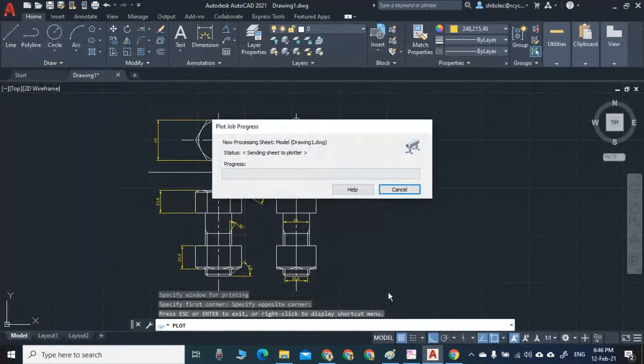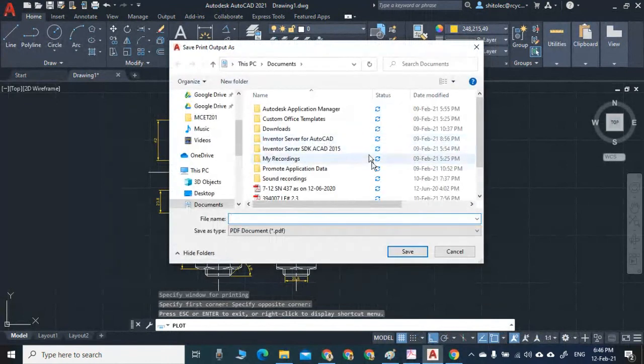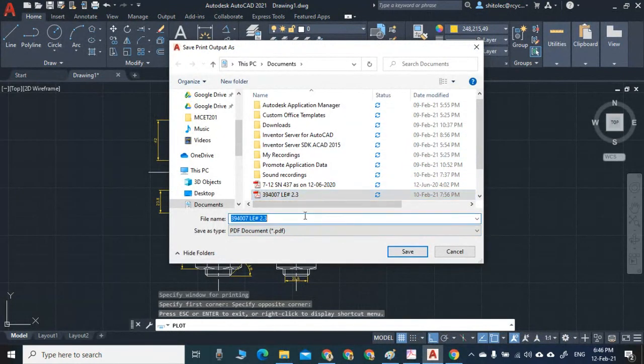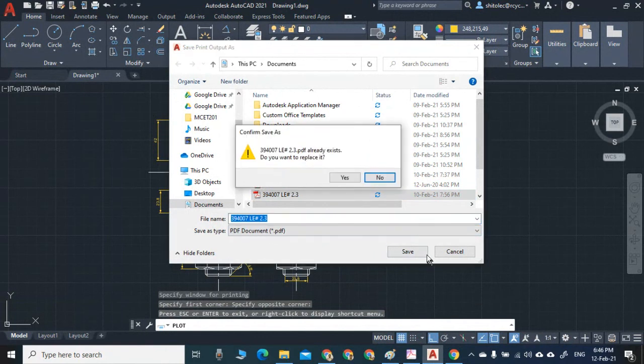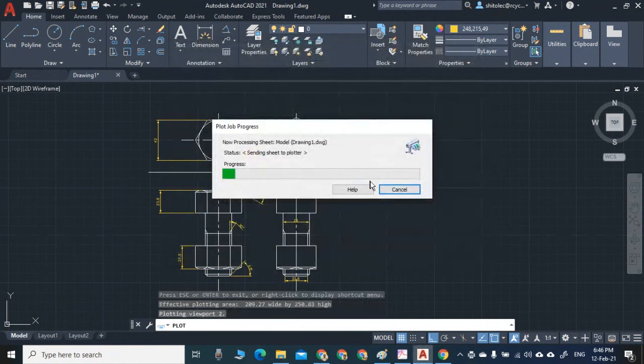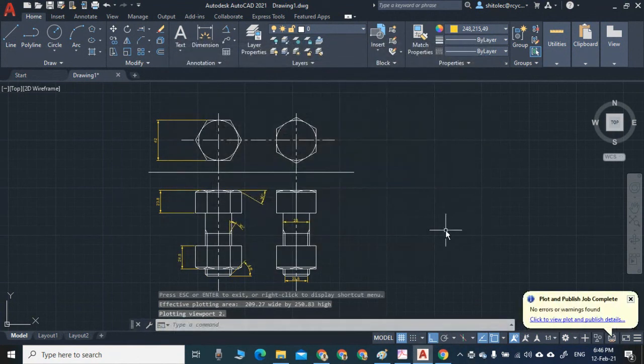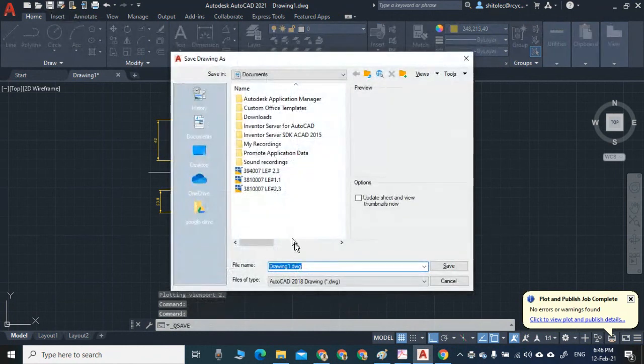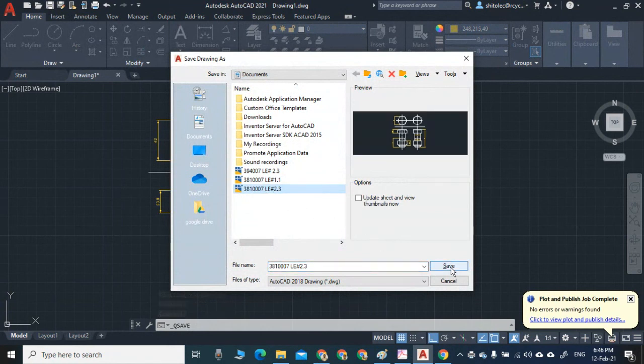Okay, now see the PDF file will be imported and I can write the ID lab exercise 3 and save. So this is replace it. Okay, yes. Okay, and save this file as same 2.3.